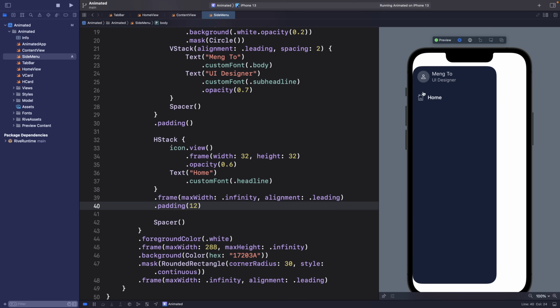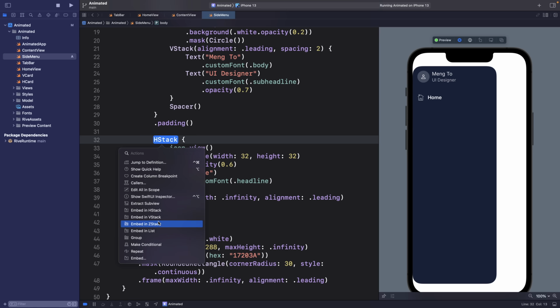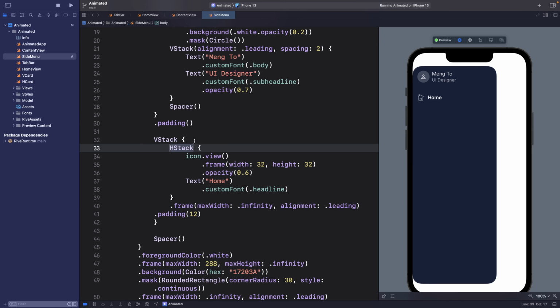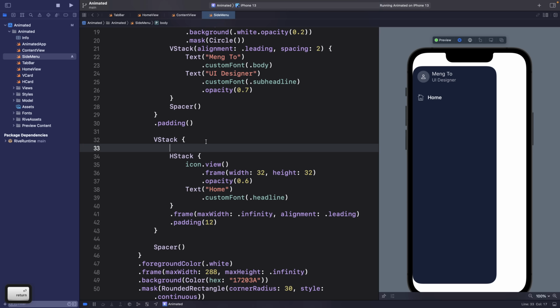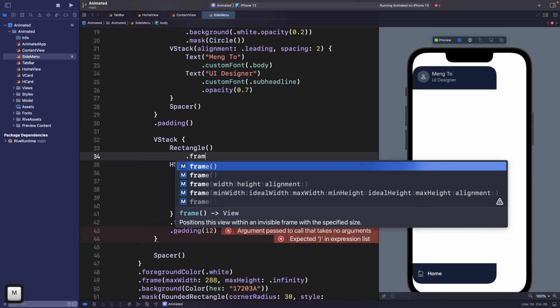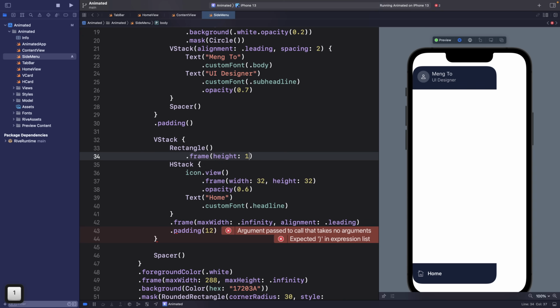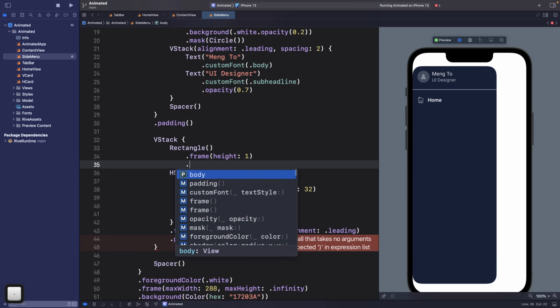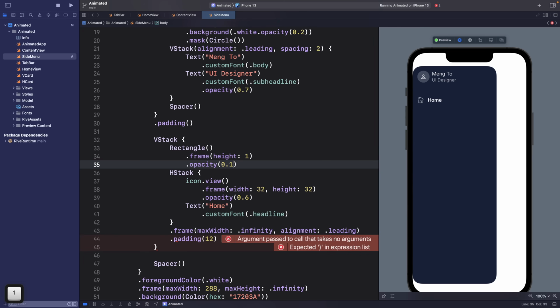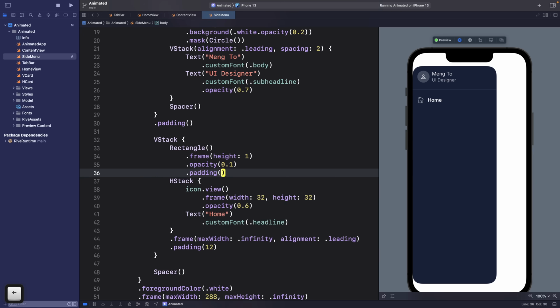Then I'm gonna add a little divider here. And for that, I'm gonna embed the H stack inside a V stack. And right before the H stack, I'm going to set a rectangle, parentheses, then set a frame with a height of 1. This should be very subtle, so I'm going to add an opacity of 0.1 and add some padding that is only horizontal, which is by default 16.